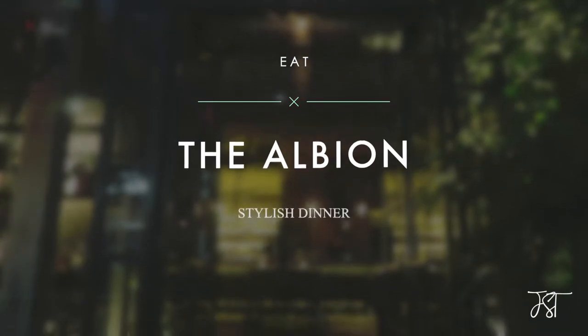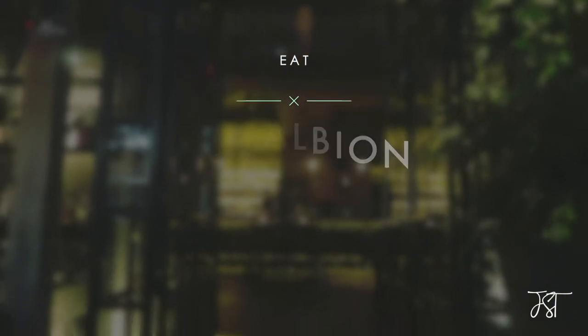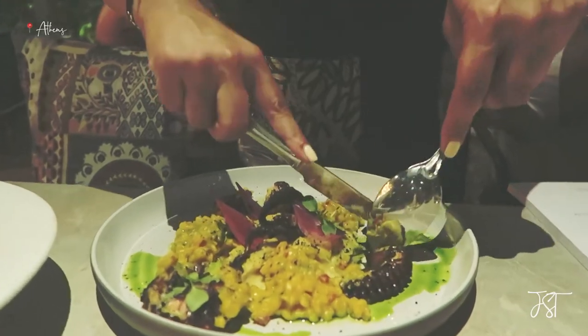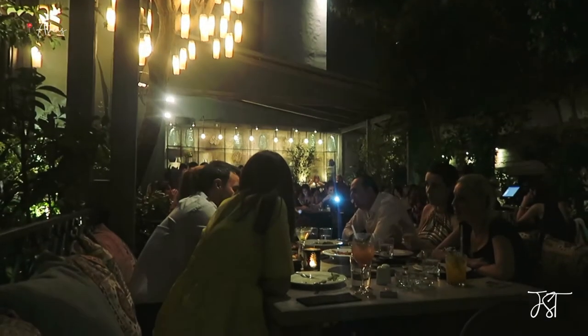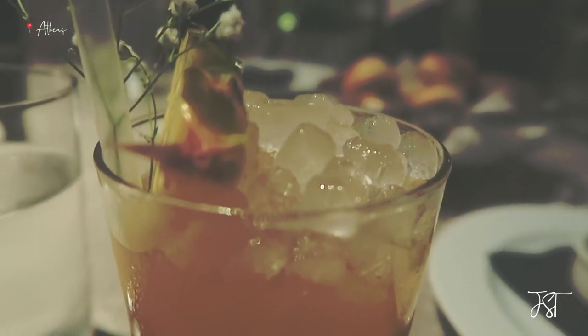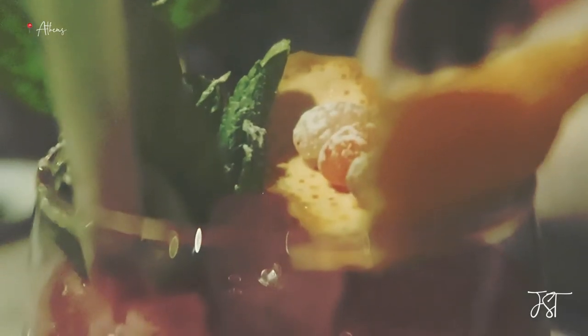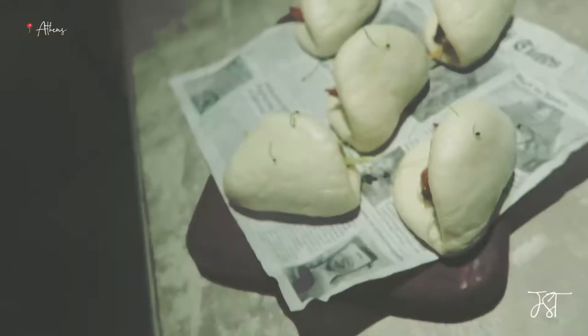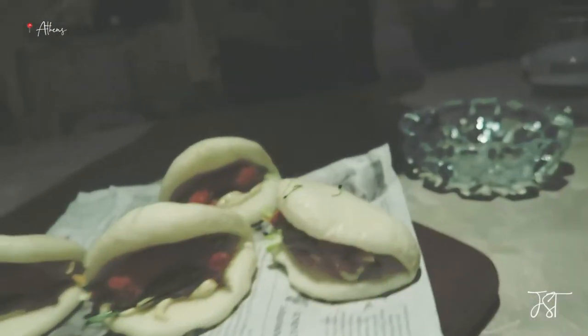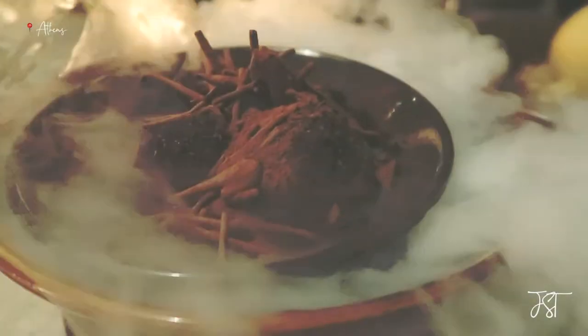The Albion is a luxurious restaurant located in the northern part of Athens. The stylish decor captivates a posh crowd who wants to enjoy a tasty evening out on the restaurant's colorful patio. Start your meal with delicious cocktails, then make your way through a delightful menu which highlights all the seafood freshness that Mediterranean and Italian gastronomy delivers. The desserts are not to be missed.